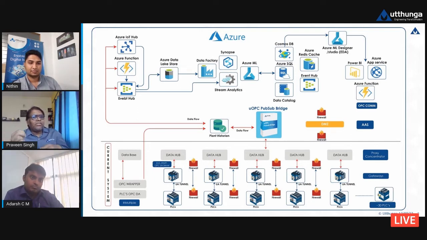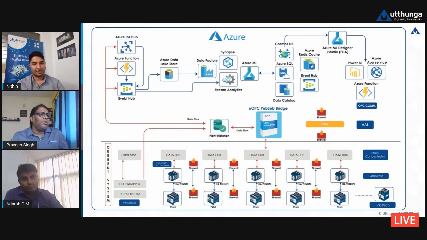In the second phase or the next iteration, OT would ideally have preferred to bring more context to the data by using some information model if possible, talking to the end vendors and getting some information models. For that, we require native vendor support because that cannot be done just by a wrapper. Maybe write a new server, or ask the vendor, can you get me a native OPC server with some information model like a PADM or something like that, which brings more context to the data.